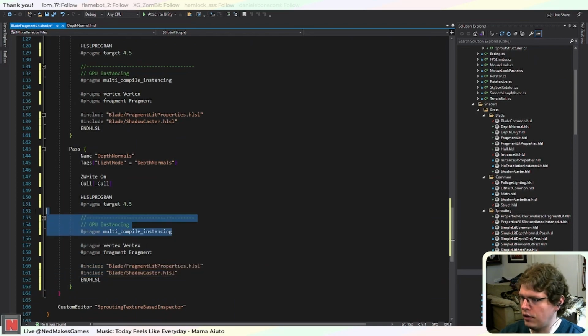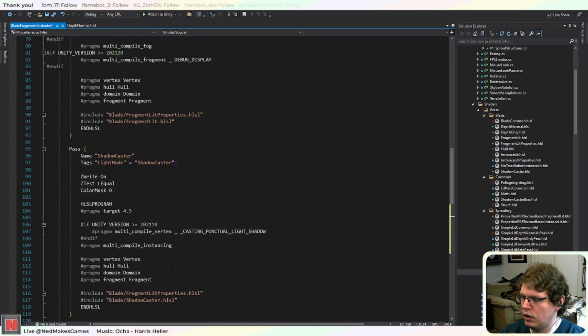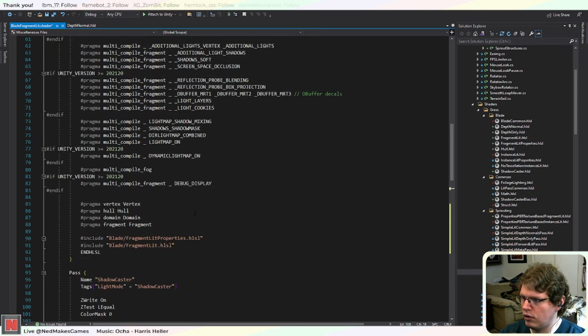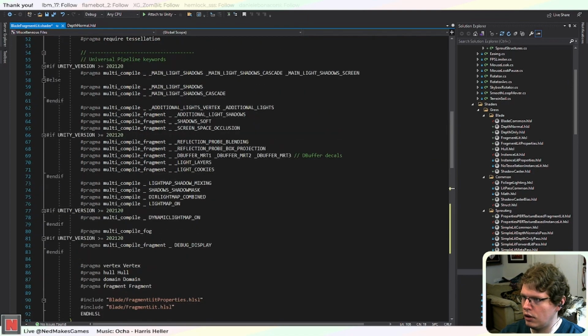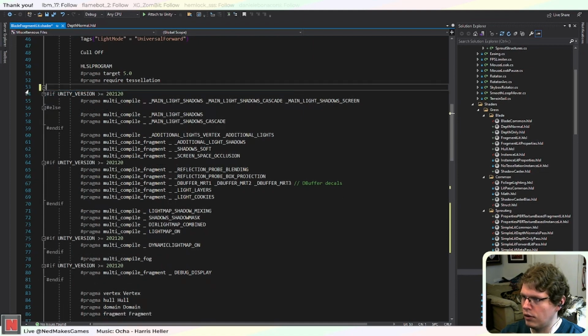I guess I should get rid of this instancing because there's no instancing in this shader. I already got rid of it here, because we're doing that ourselves.